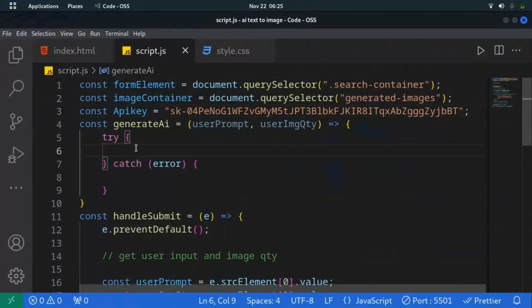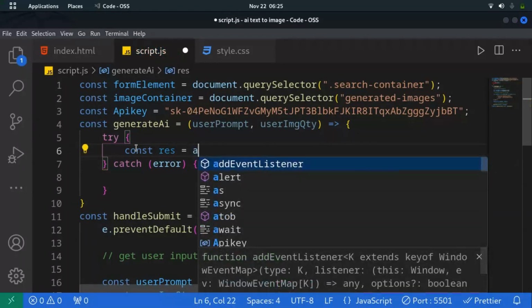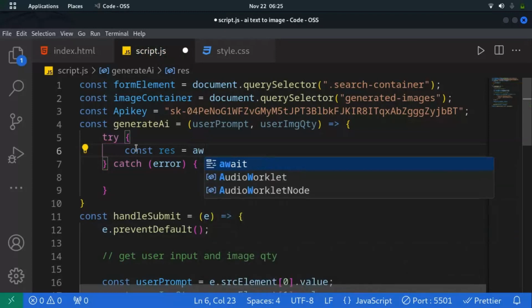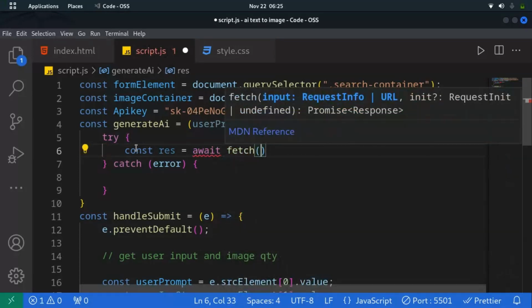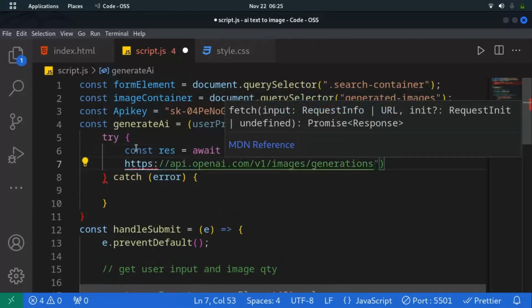So inside this one, the first thing I'm going to say is const res, and in the res I'm going to say await fetch. So we want to fetch from this endpoint, which is this one.